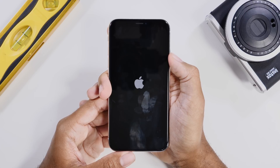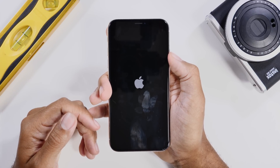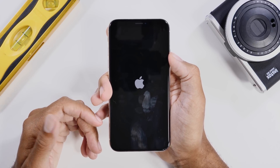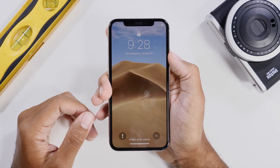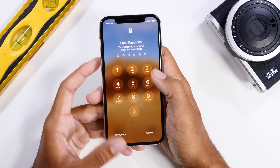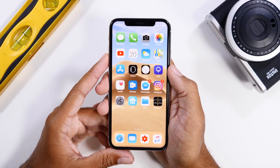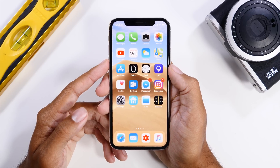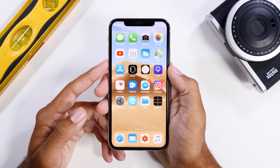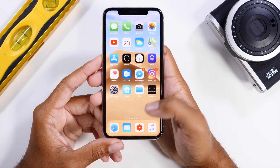And this is the fastest way to basically get your device up and running again when it's unresponsive or it has crashed. Now, I would recommend resetting your device each time that it's crashed. Even if you're running iOS 12 betas, iOS 11 betas, whatever it may be, make sure to hard reset your device because that will basically reset it to a state where it will run at its optimal level. So we're back on the home screen here. That was super easy to hard reset the iPhone X. As I said before, this will work for the iPhone X, 8, and 8 Plus, basically any iPhone that does not have a physical home button.